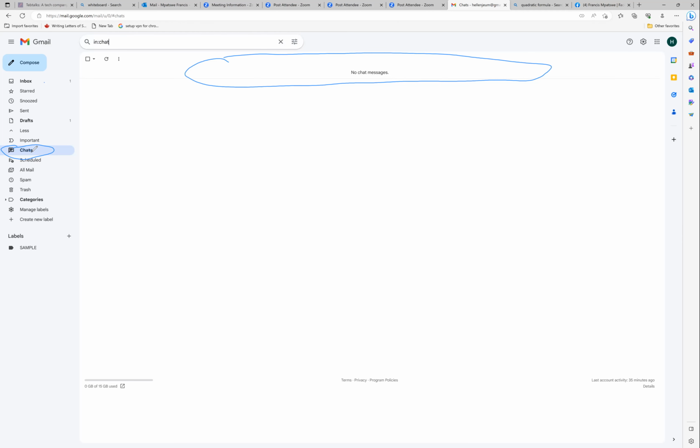In it, you can type, for example, output matrix, then click search.